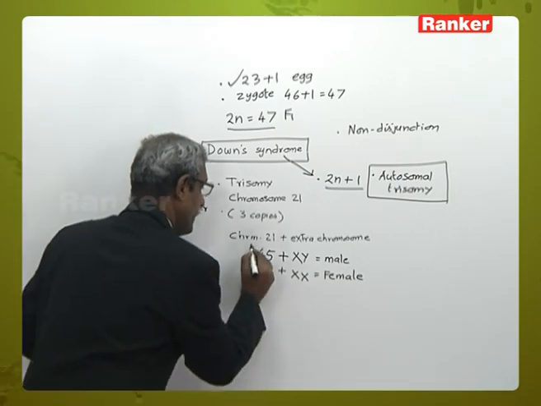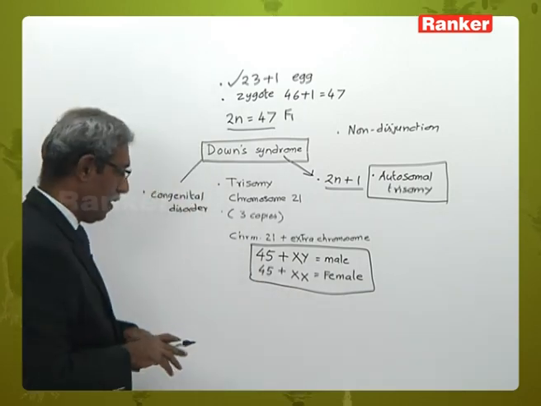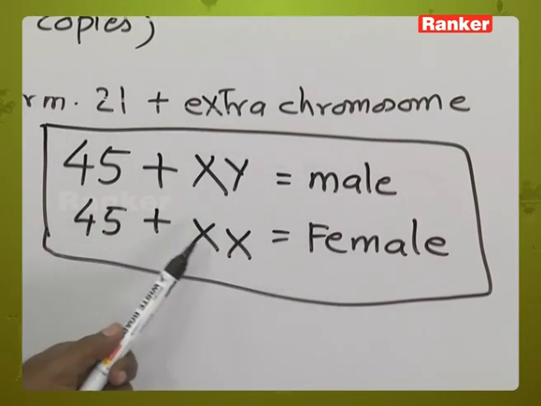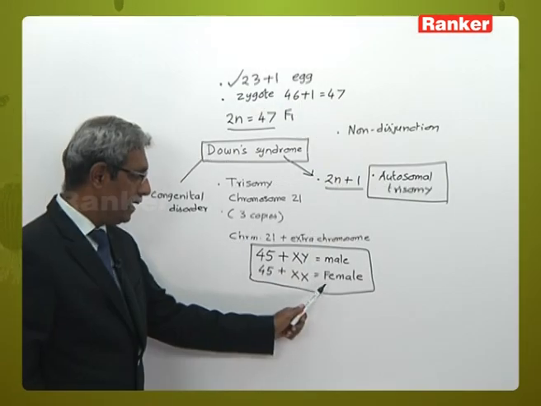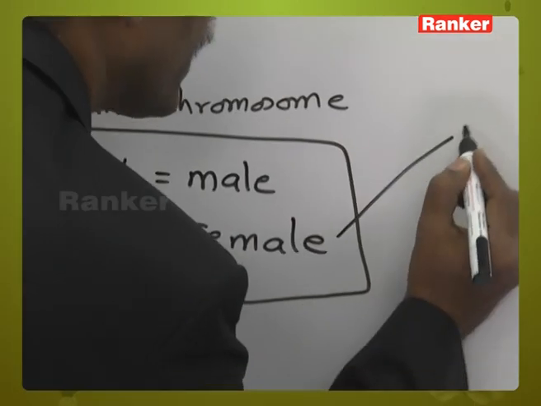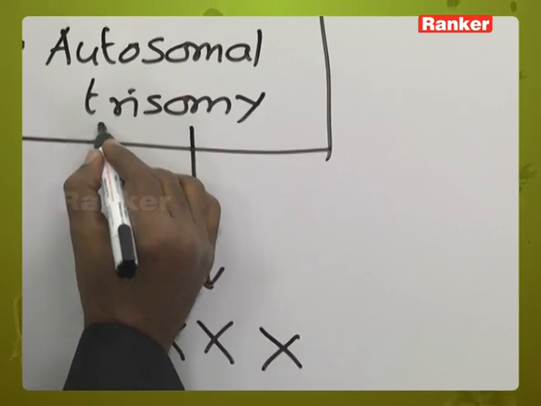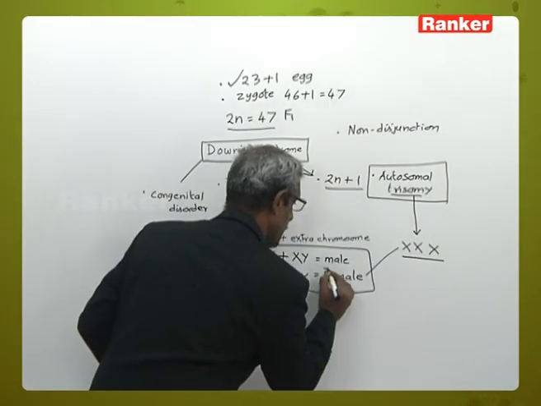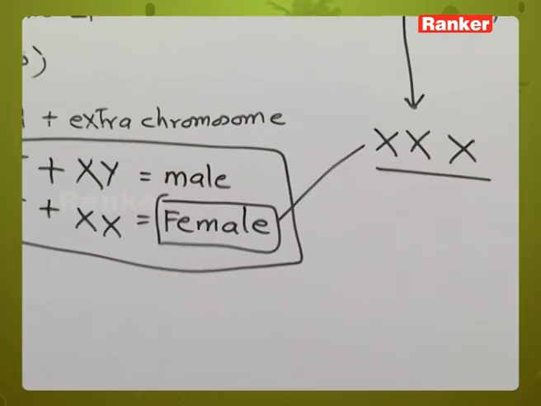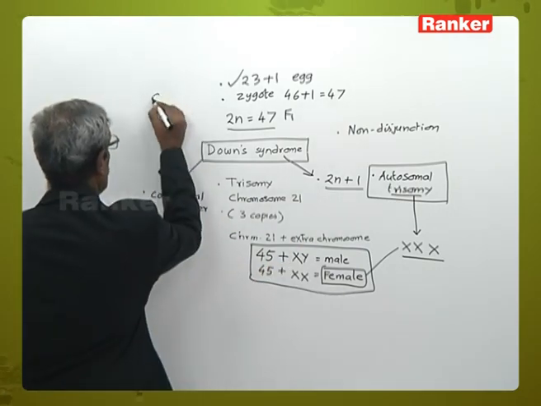Now this bit is a popular question which is generally asked in objective bits. When you have 45 chromosomes plus XY, it results in the formation of a male, or 45 plus XX, it results in the formation of a female. Thereby, always in the female, the chromosomes are X, X and X, and it is termed as a trisomy. Down syndrome is an example of aneuploidy too.